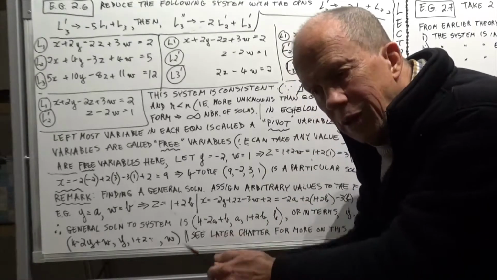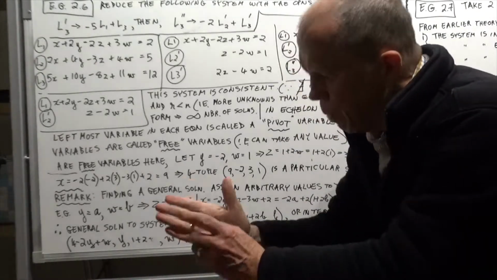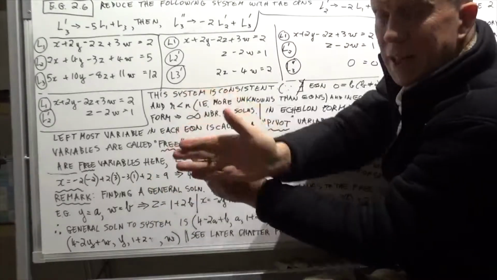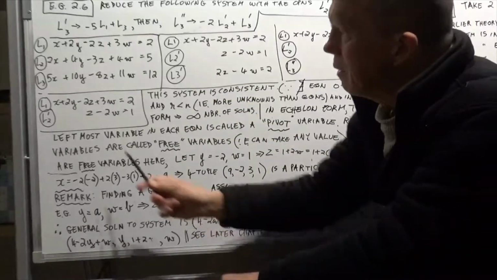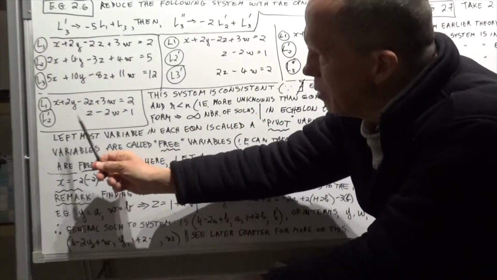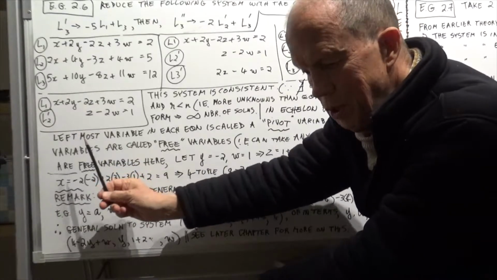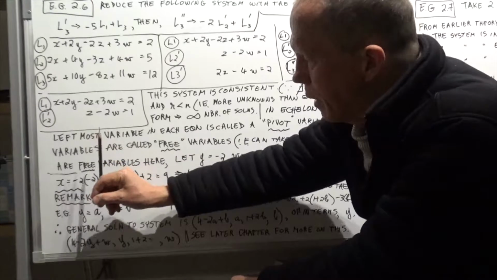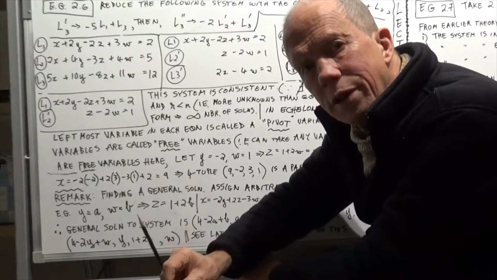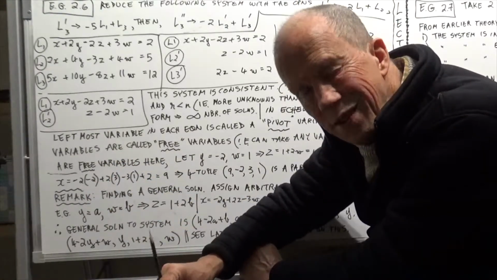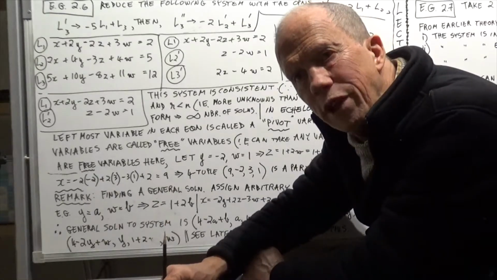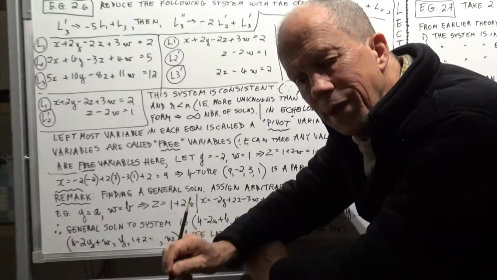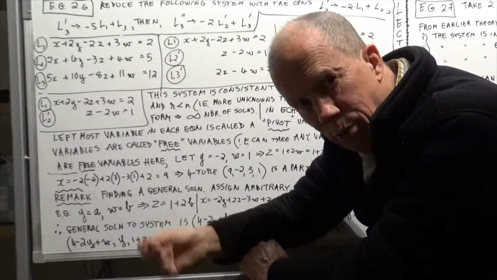pivot. In ordinary English, I think pivot is the point about which something rotates. Now there's not really rotation, so I'm not quite sure why that word was chosen. Anyway, I need to explain what a pivot variable is. Pivot, that's P-I-V-O-T. And I can explain what the free variables are in terms of the pivot variables.